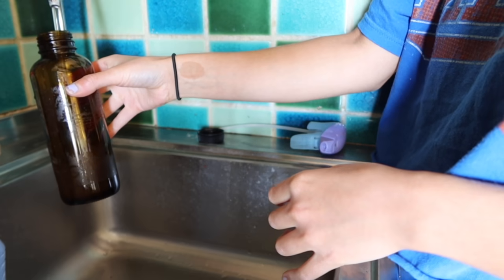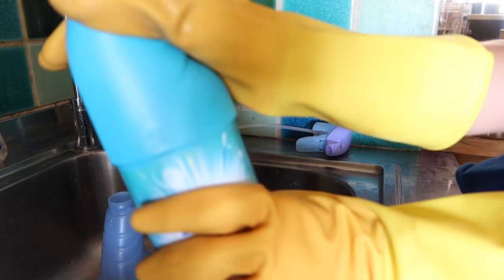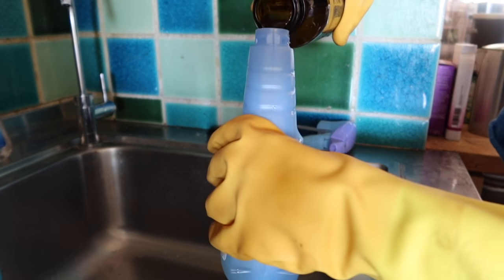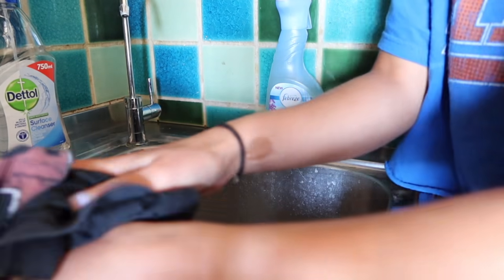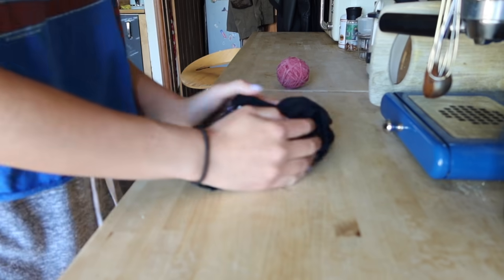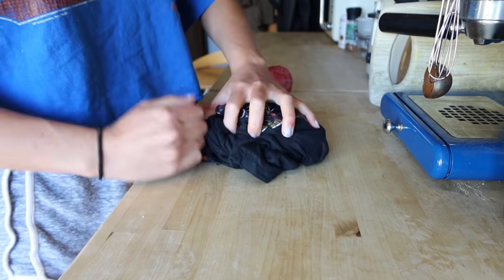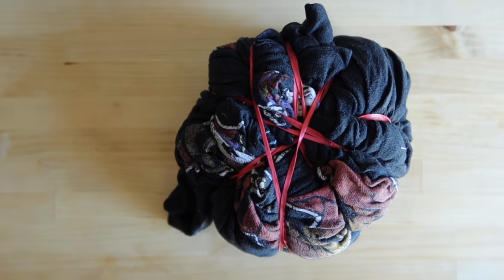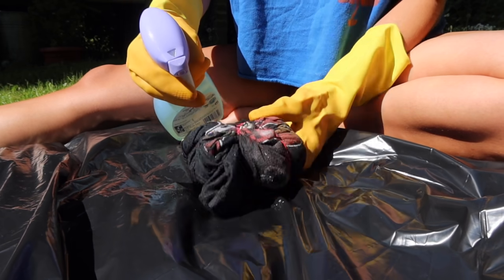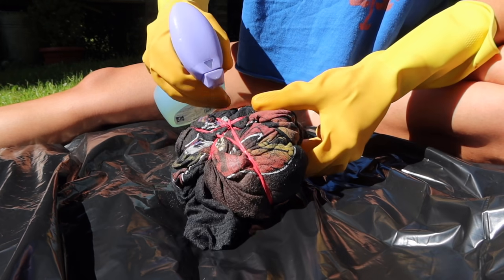I started out by getting an old kombucha bottle and filling it with a mixture of half bleach, half water. I put on gloves because bleach is a little bit scary, then put the mixture into an old spray bottle. I washed the top first so it was nice and damp, then used a random swirly method to fold it into shape. I used rubber bands from a rubber band ball my brother made when he was about eight — I used about four of them. Then I went outside because bleach fumes can be harmful, and used the spray bottle to spray every other section between the rubber bands, making sure to do the back as well. The colour changes really quickly — literally seconds after you can really see it lightening.